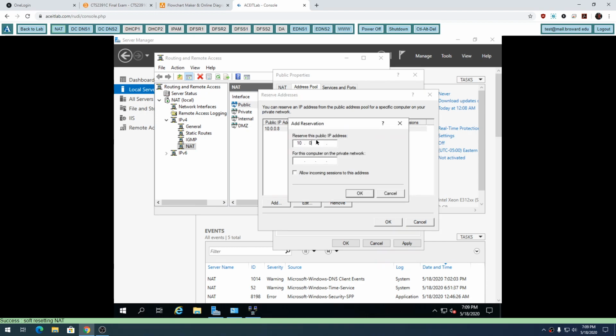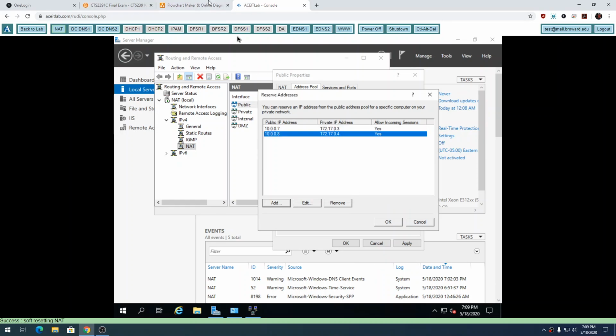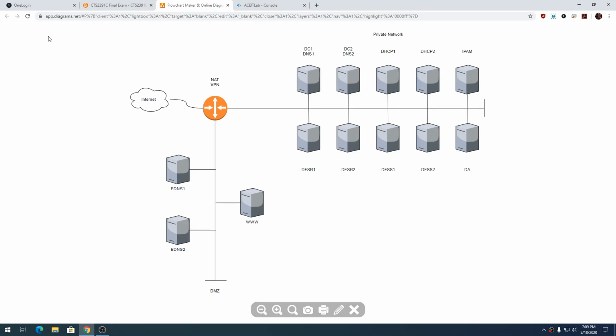We're going to reserve 10.0.0.7. That is the IP address of eDNS2. We're going to allow incoming sessions. So if a client on the internet sent a packet to 10.0.0.7, this machine won't do anything with it but send it into this machine.